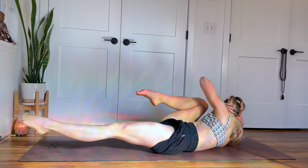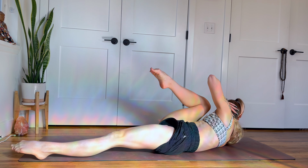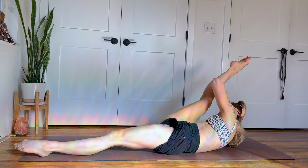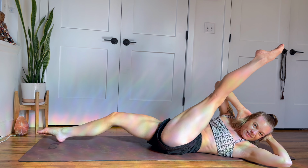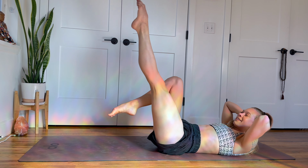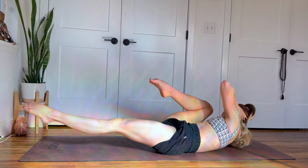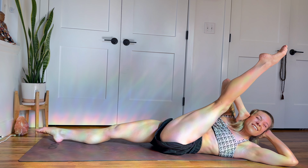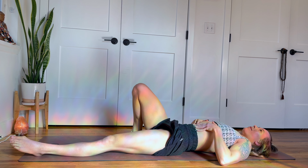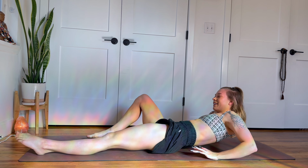14. And twist. 12. Really feel that rotation. Switch. 10. Straight legs. 6. My least favorite. Let's come on up.